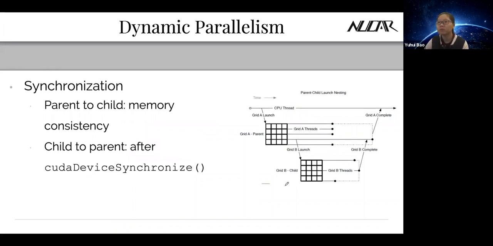There is also the problem of how to synchronize the newly launched kernel.